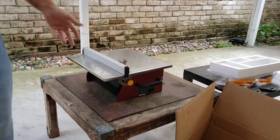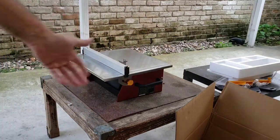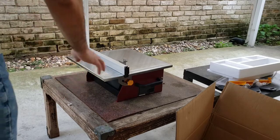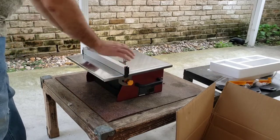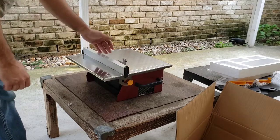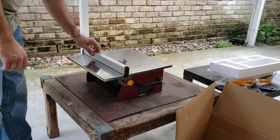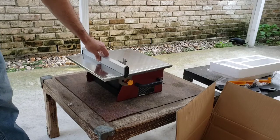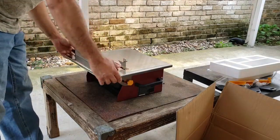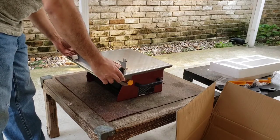It's made of metal, compared to the cheap tile saws you can get from anywhere else, which cost around $55 to $60. Those are all made of plastic, the other brands, while this one is made of steel, which I think gives you a more precise cut. Plus this guide is made of aluminum, which is also great.